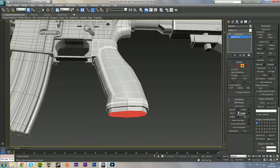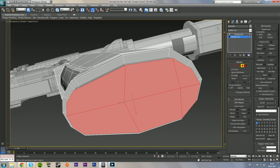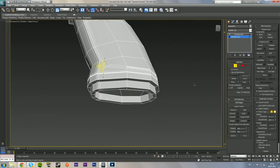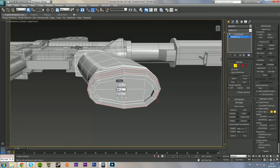So I think I end up making an extrude, making an inset, and as you can see here, the corners get a little too tight. So what I do is I inset by 0, and then I scale it instead, because that keeps the distances of the vertices uniform. So I think I leave it at that. I just add support edges so the turbosmooth looks nice. And after that, I think I'm done.